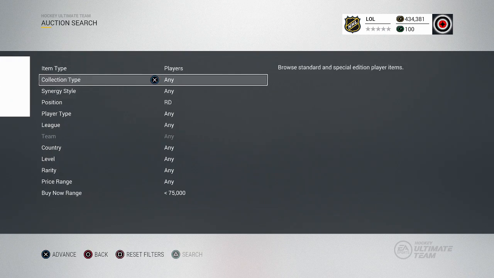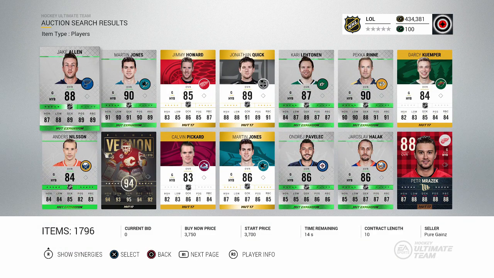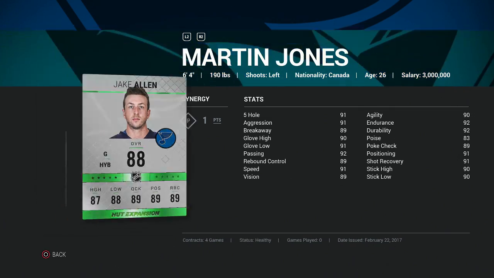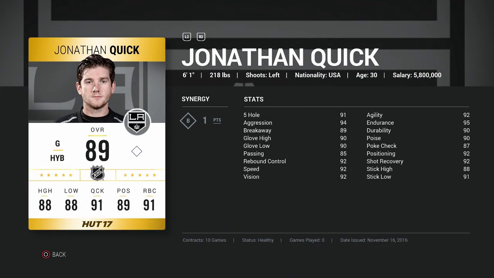So let's go on to the goalie right now. Try and get somebody, as I think it said it was shot. What was it? I can't remember. Something shot was in it, but ooh, man, maybe it's Martin Jones. What we see, shot recovery is 90 with Jake Allen, 91 Jones, Jonathan Quick with the 92.